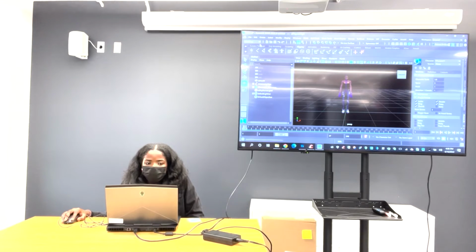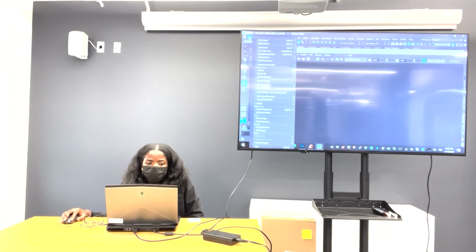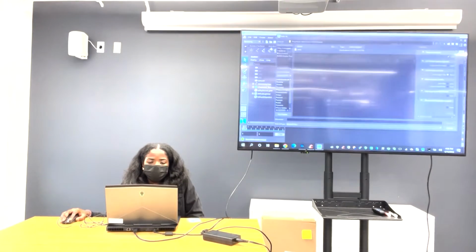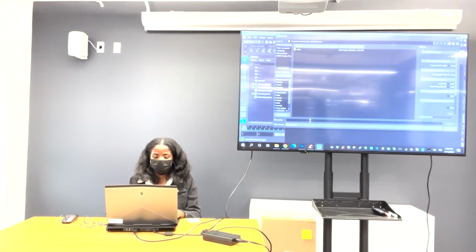And then in order to see what your character looks like in this light, you're going to go to the top right here, and then you'll see a camera with an eye. That is how you can open your render view. So you're gonna open it. Actually, let's all save our scene right now, just in case anything happens. So let's save this scene as ready to render.